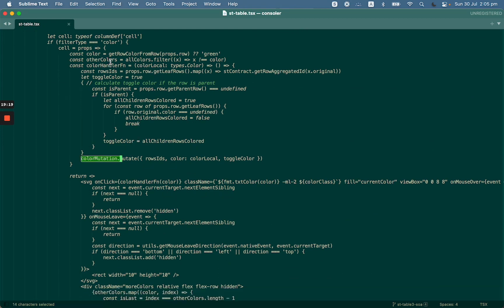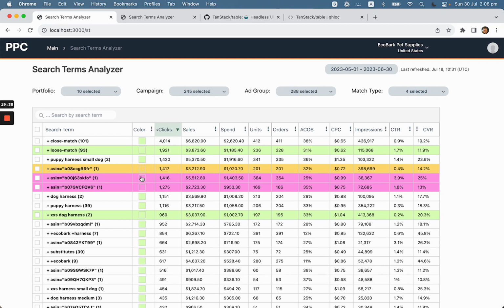I take the color of the row that's been clicked. Then I call the mutation with the IDs of the row, and I take the IDs from the ReactTable, and so on.